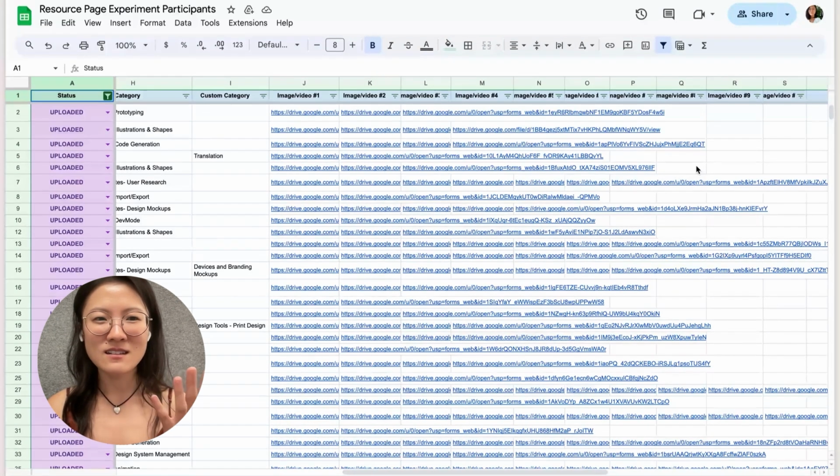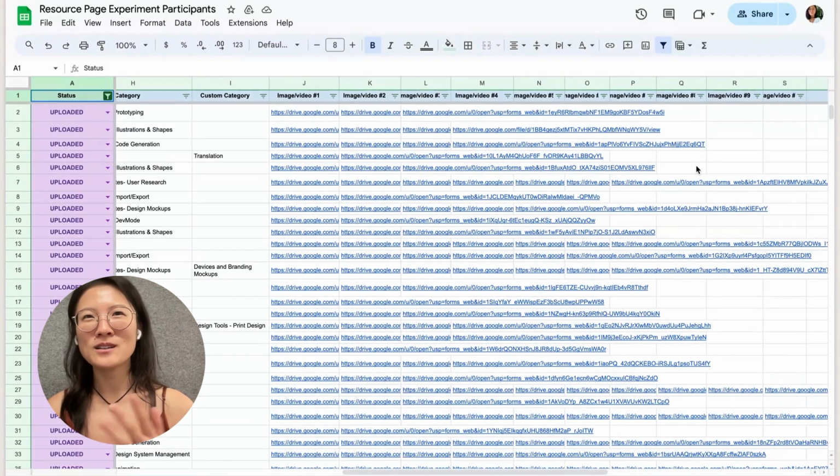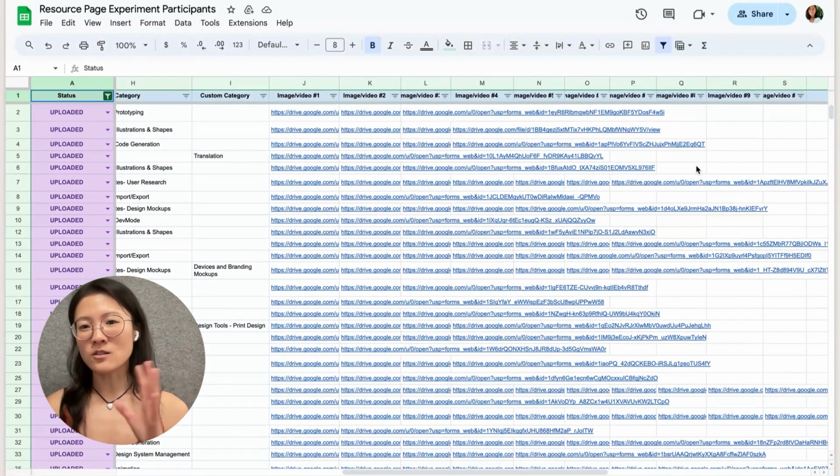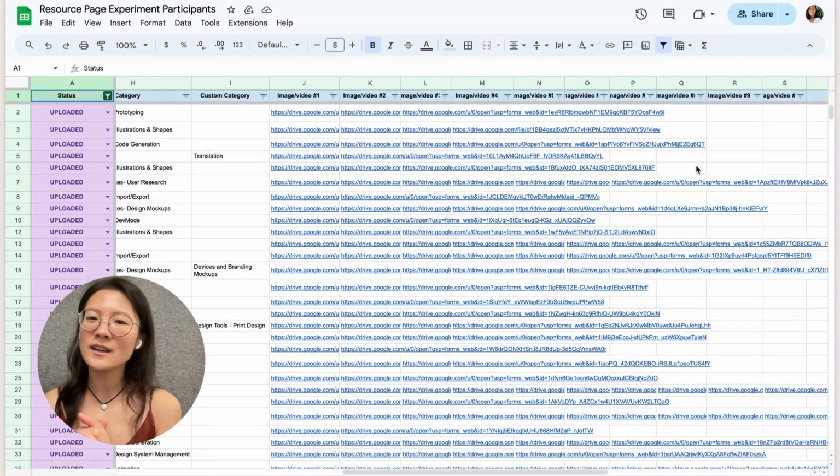So one of the best things about working at Figma, especially on Community, is that everyone is so kind and generous, and our users and community creators are so happy to work with us. When we did the creator reach out, we attached this before and after comparison of what this new layout will look like, and people were just so excited about it. And it was good times, even though there was a lot of manual labor involved.